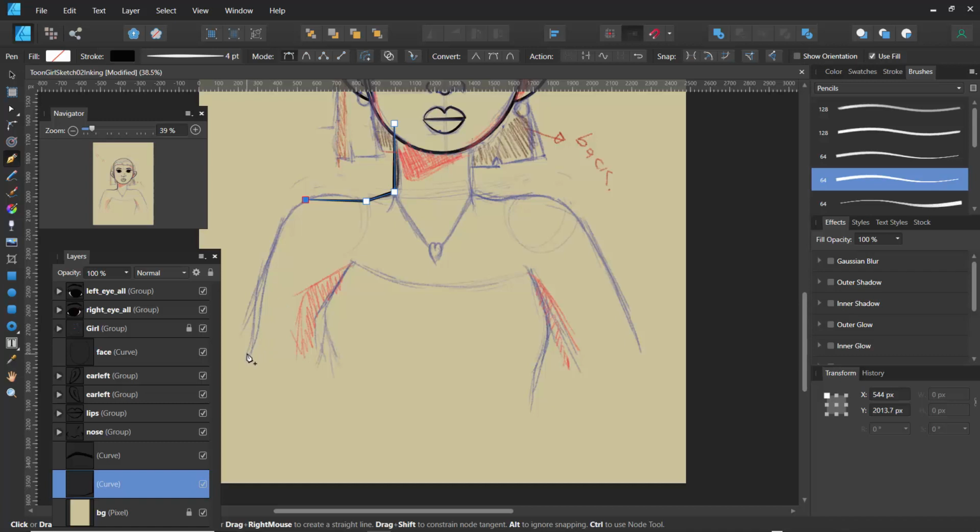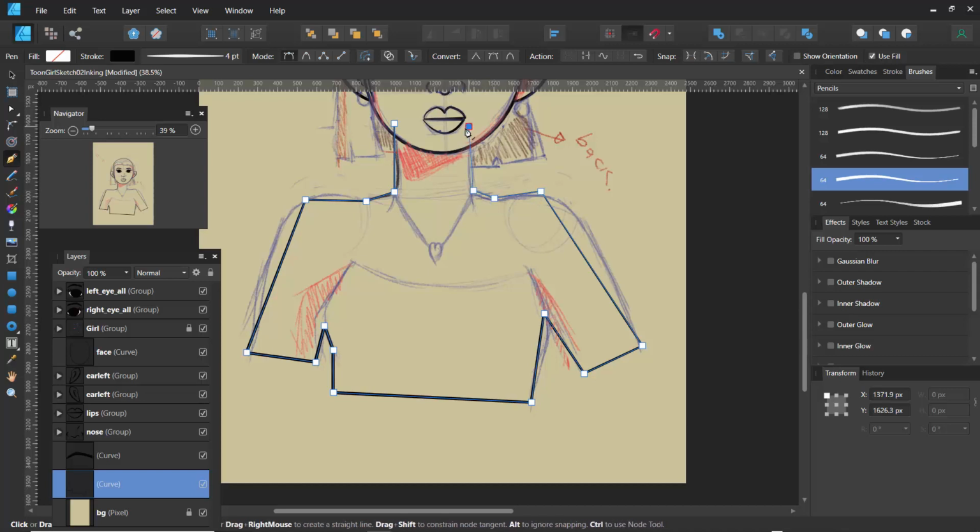So I'll just go over here, here, select this like that, and I'll go over here like that, and then get back here and then select this, get back here and click this point. So we're actually done with the external.